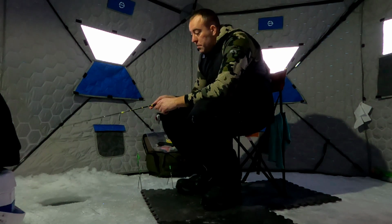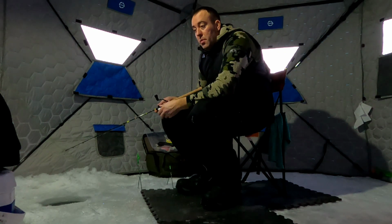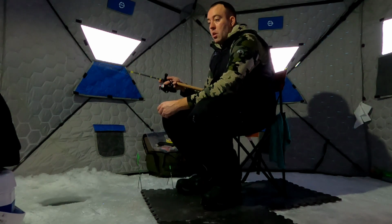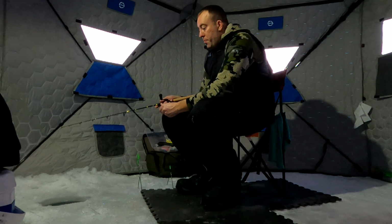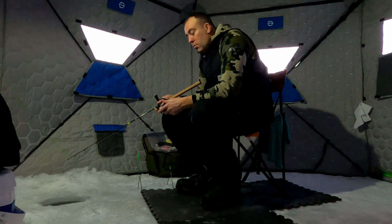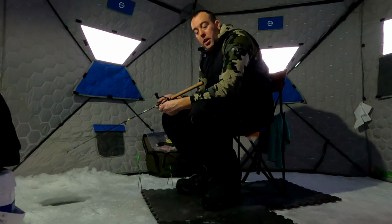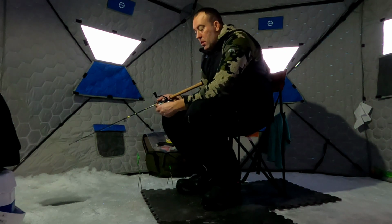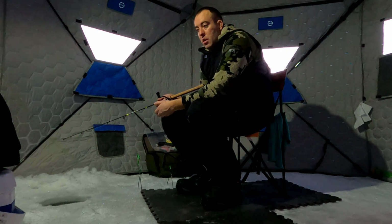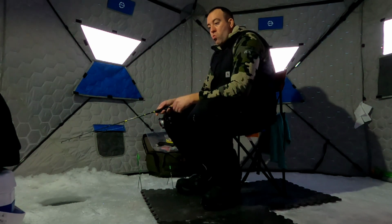Still marking like crazy. I don't know if it's a bunch of little bait fish down there or what, but they're super deep. They're at like 60, 70 feet. They're all over the place, but anyways. Threw the trusty white tube jig on. I got some chartreuse paint stuff. It's called Spike It. You can dip tubes in it and it'll permanently color them. I found it off another fishing channel I really like to watch. It does really good on lake trout, but yeah, I ordered it.